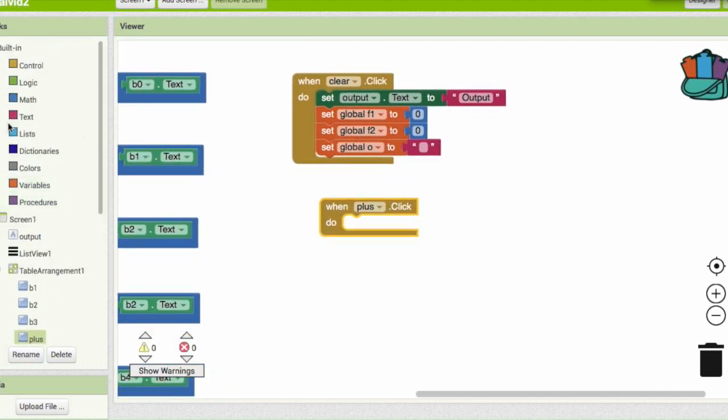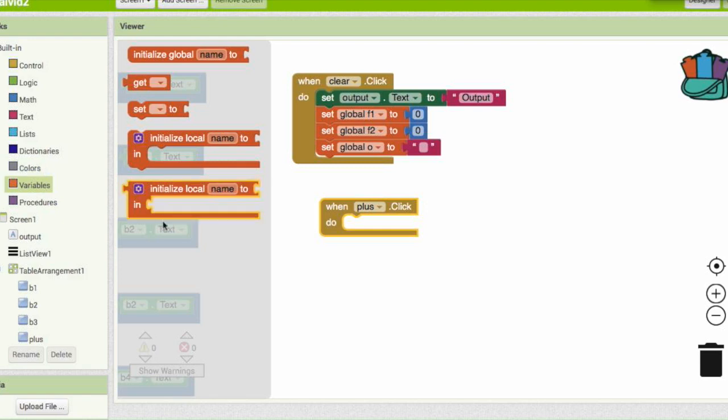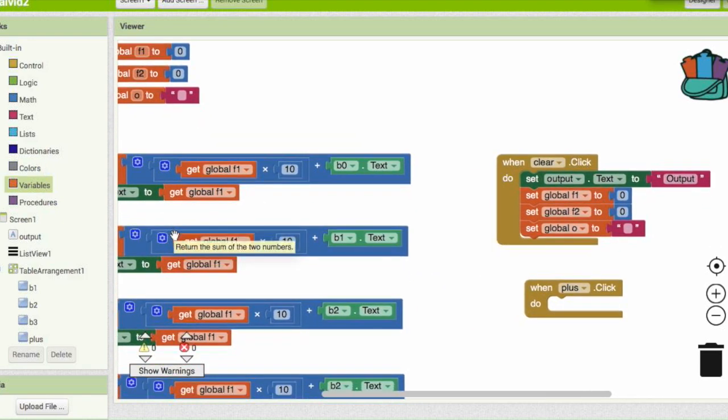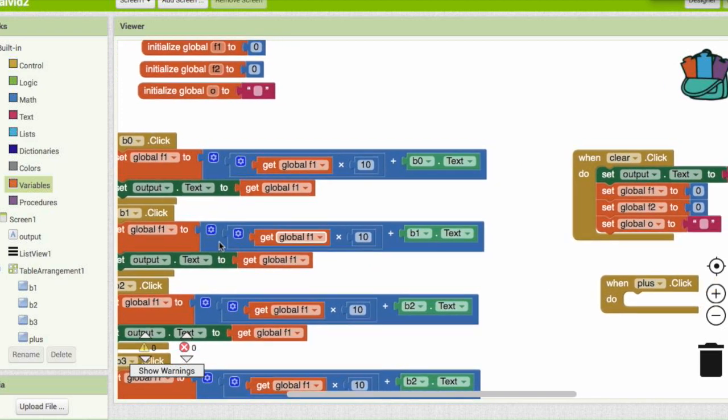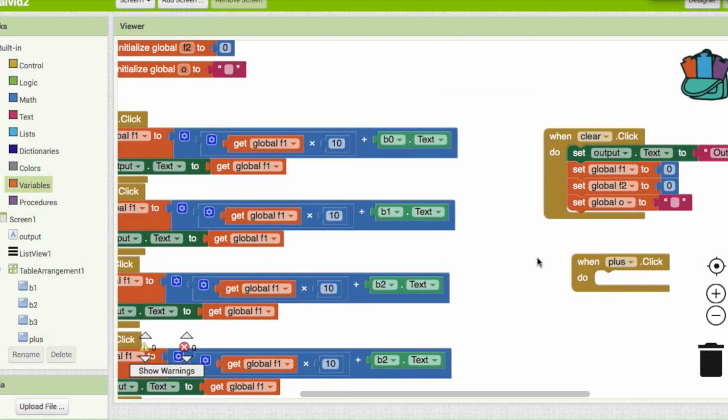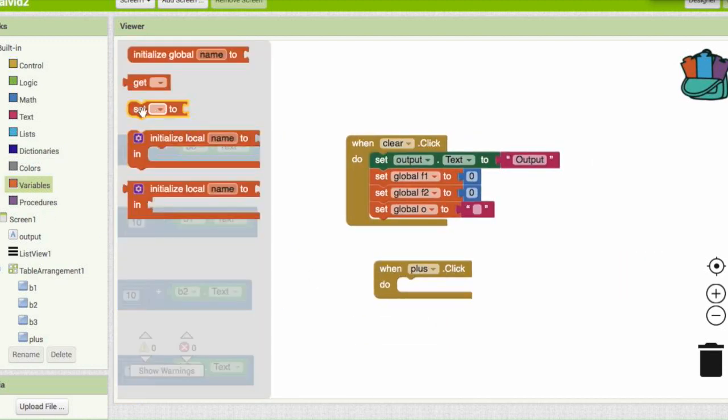So we want to do something a little bit complicated. So this is storing the output from the keypad in factor 1. After we do this once, we want to do it twice after we click the operator button. So how are we going to change all of these to factors? Actually, we are not going to do that. We are going to switch it around.